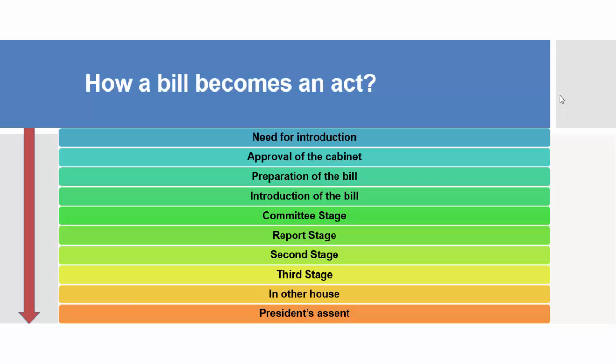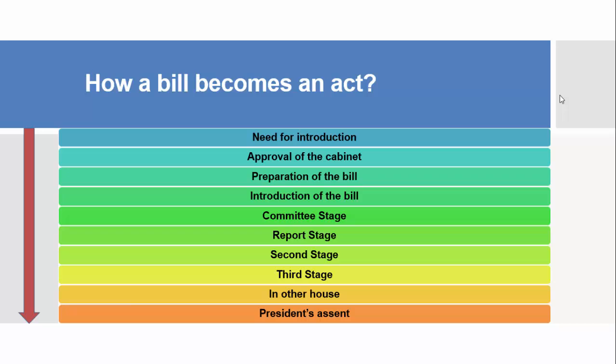Another is the second reading or stage. In this stage, on the report of the committee, a detailed discussion takes place in the House. Every clause of the bill is examined. Amendments are proposed and accepted wherever necessary. The bill is given its final shape. Then, the third reading of the bill. A bill in its final form is passed or rejected. Generally, no bill is rejected at this stage.